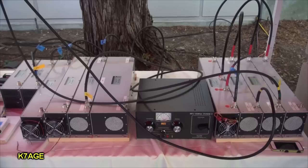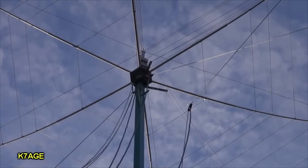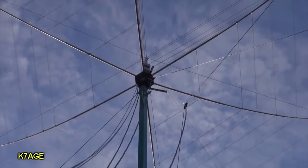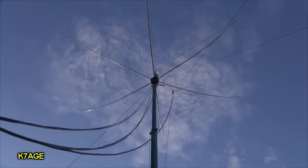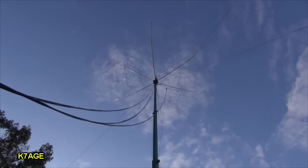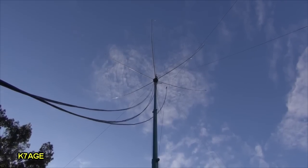How do you do that? Well, you have a lot of filters, number one. Number two, I like the hex beam antenna. Reasons being: first of all, it's a full-sized antenna. There are no traps to burn out. It's easy to put together in a portable situation. What I've done is separate the feed lines for 17 meters, 12 meters, and 6 meters, and run those separately down to the stations.